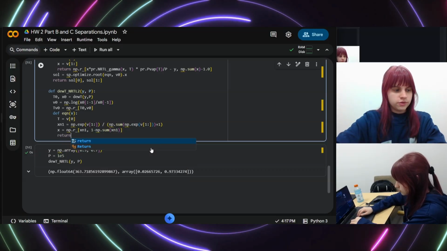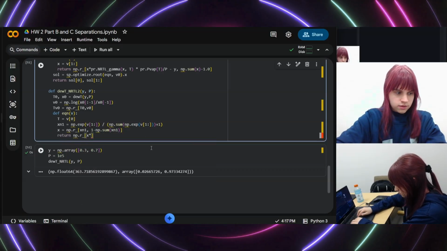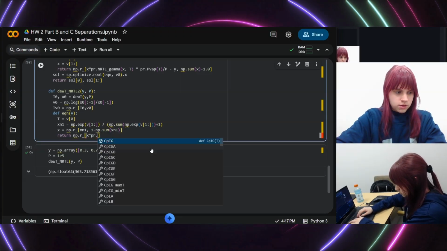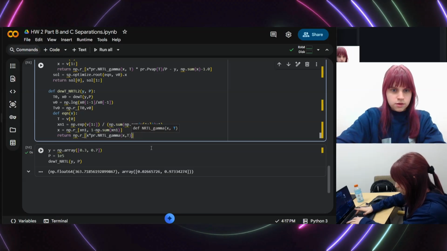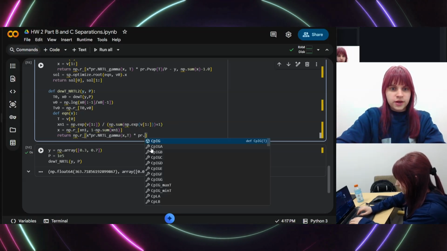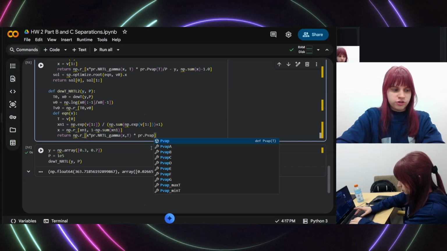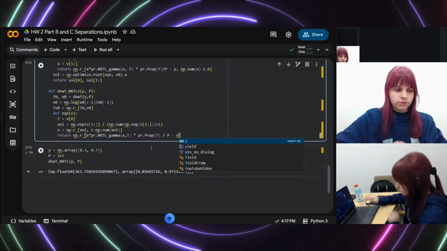Then we'll return x times gamma xt multiplied by the vapor pressure at that given temperature divided by P minus Y.